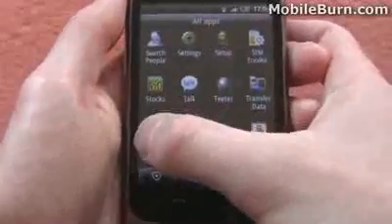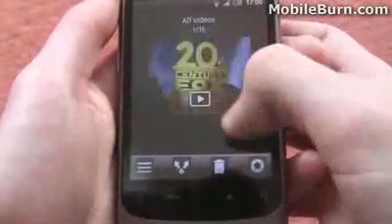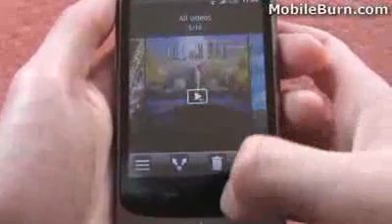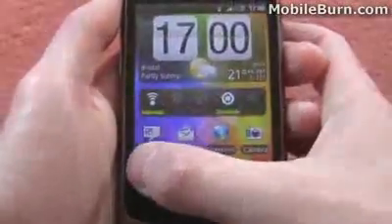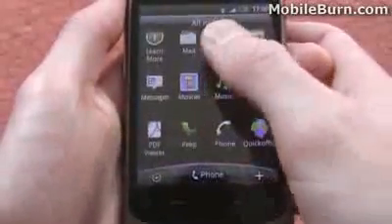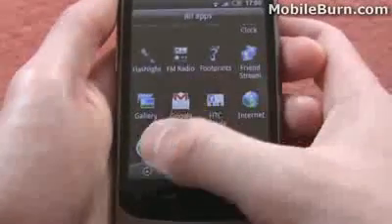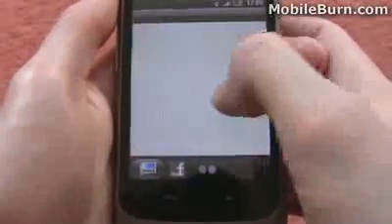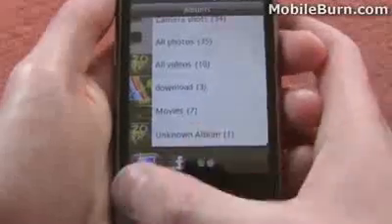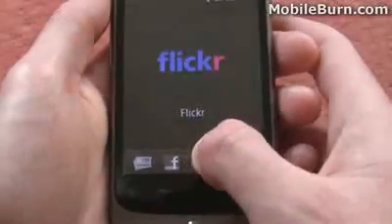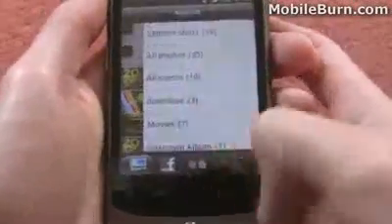We've even got a videos link separate now. I mean, before all your videos were in the gallery, but the gallery on my Desire, and I think a lot of the other devices before this one, was called Photos, which was a bit ambiguous, but now they've renamed that to Gallery, and in there you can find both photos and videos, you can see. You can also view Facebook and Flickr photos as well, which is quite handy.